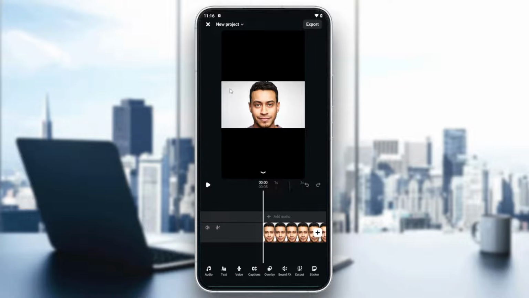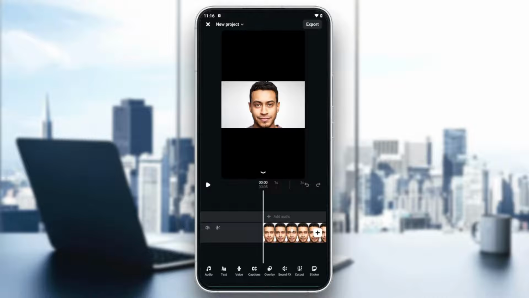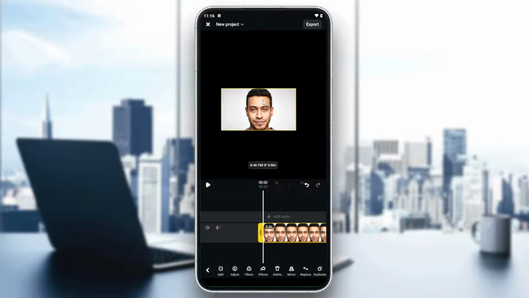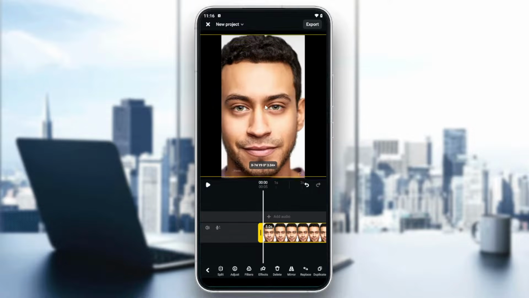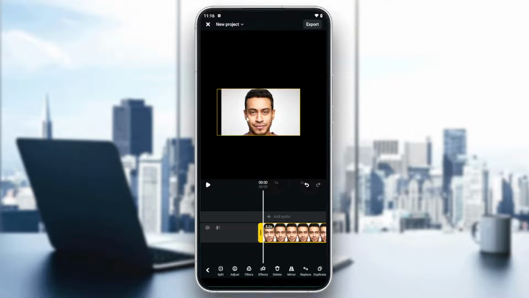And as you can see, it will not crop it or adjust the aspect ratio to it, but instead it will just leave the aspect ratio as it is. And that means that Instagram edits is more suitable for just reels, if you are going to create reels, etc. And if you want to start adjusting your elements to it, you will be needing just to start resizing your clips to fit the aspect ratio.